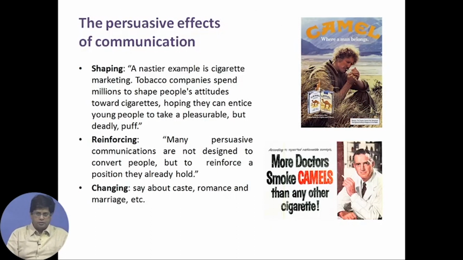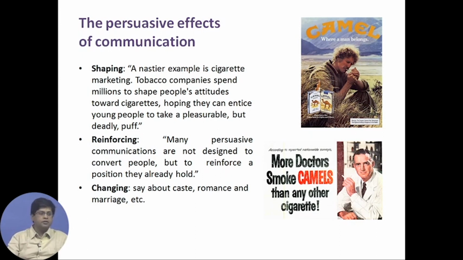What we look at next are the persuasive effects of communication, which are very significant in the context of advertising. For instance, shaping is where something is repeated again and again with the hope that people will be forced to believe it. For example, "More doctors smoke Camels than any other cigarette." The fact that cigarettes are harmful is obviously in the background, but in spite of that, an indirect persuasion is being made that these cigarettes are less harmful than other cigarettes.